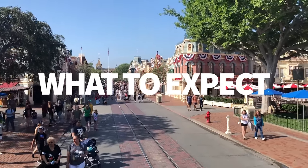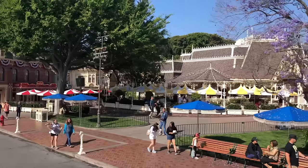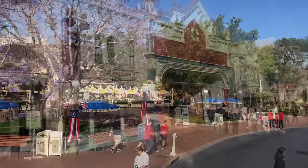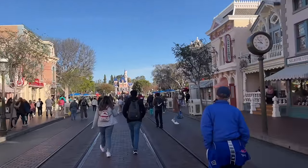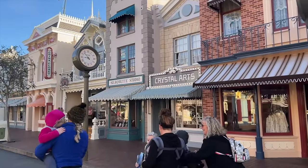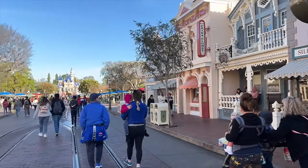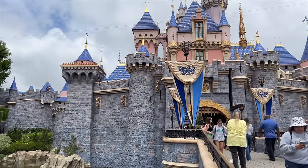What to expect? Welcome to Disneyland. Let's take a lap around the park together to get a good idea of where everything is. When you first step through the park gates, you'll immediately take a step back in time to Main Street USA, a turn-of-the-century shopping strip inspired by Walt Disney's home back in Marceline, Missouri. Main Street USA leads you back toward the Disneyland hub where you're gonna find the iconic Sleeping Beauty Castle.